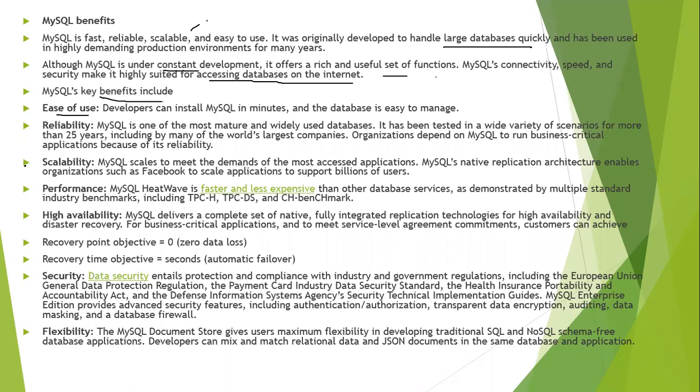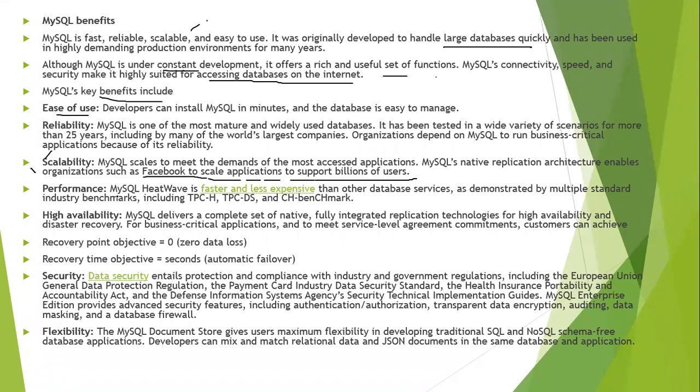Next, scalability. Scalability in the sense it can be moved easily from one place to another place. See, MySQL scales to meet the demands of the most accessed applications. MySQL's native replication architectures enable organizations such as Facebook to scale applications to support billions of users. That means, for example, there are billions of users and another billion users are added. Then what does Facebook do? It easily uses MySQL, because it has that capability. However large the number of users is, it is able to store the data into the database. So scalability is one of the features of MySQL.